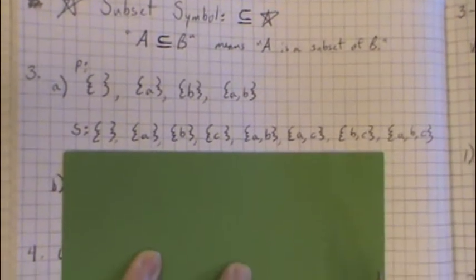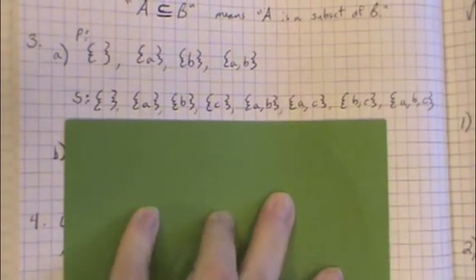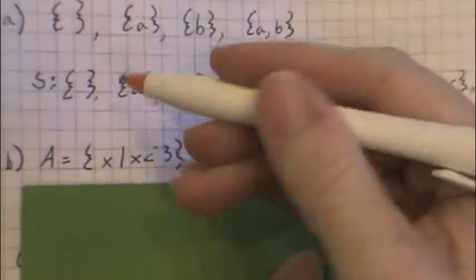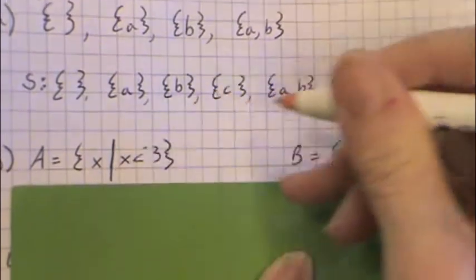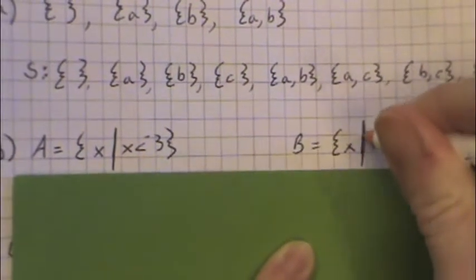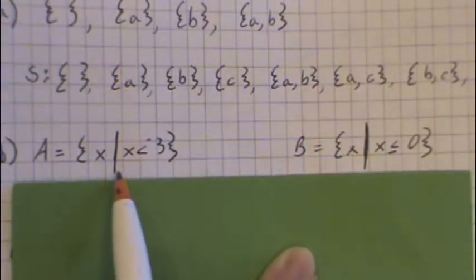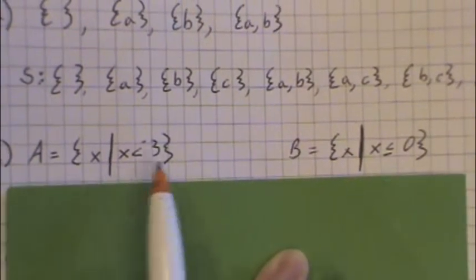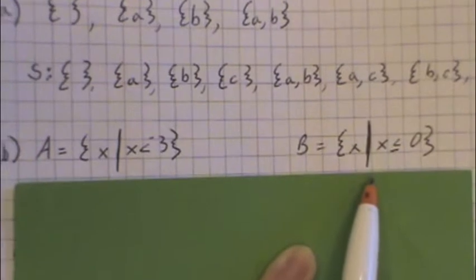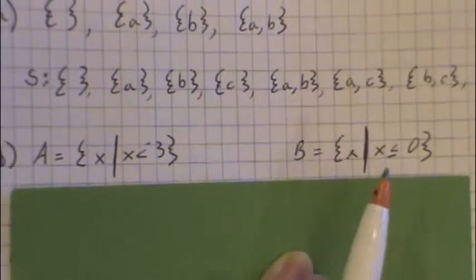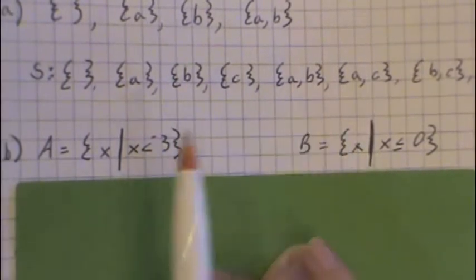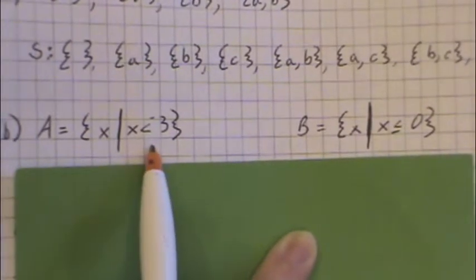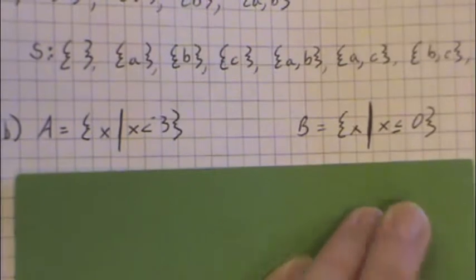And for letter B, this was a thinking question, not a writing it out question. So problem 3, letter B, gives you these 2 sets. I'm going to make those lines a little longer so that it is more clear that this is the set builder notation. The set where x is less than -3 and the set where x is less than or equal to 0. The question is, is A a subset of B? What do you think about that? And you realize, why, yes, A is a subset of B because all of these numbers are also in that set. Because you're smart, you figured that out.